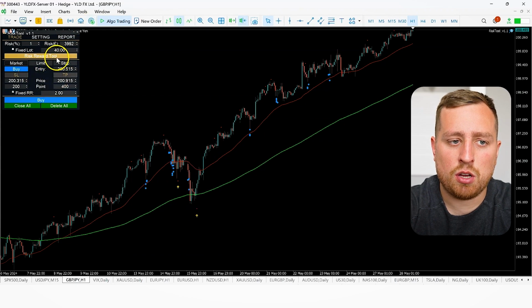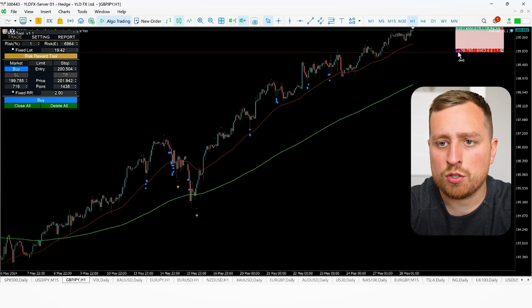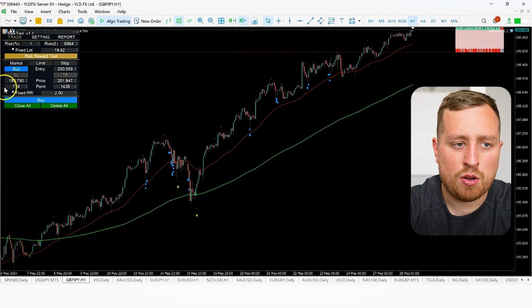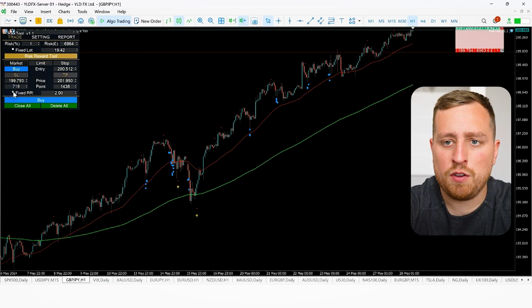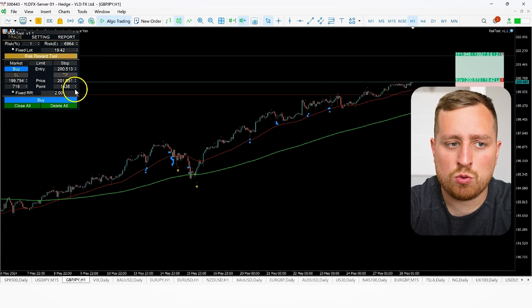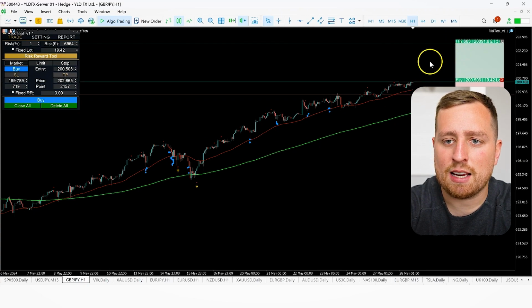So what I would have done at the time is use my risk to reward tool like so, and you can simply drag down your stop loss, tell it exactly where you want to put your loss, and it will calculate the lot size for us. So we can do that by ensuring that it's utilizing our fixed reward to risk in the markets. And you can see that at the time, if I wanted a 2-to-1, which I've put here, look, fixed reward to risk 2. If I update this to say 3, you can see that it's now updated my take profit, worked out my lot sizes, and predicted exactly what that needs to be.